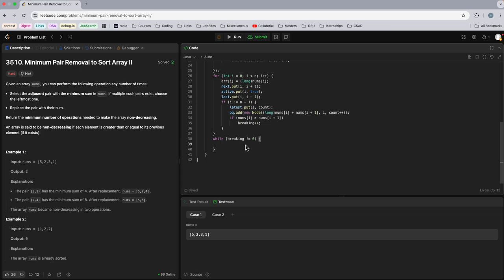Suppose you have one, two, three. There was one S0 in the beginning which had a value of 3, so 1 plus 2, the 0th element and the next element. But I combined 2 and 3, so this became 5. Now S0 is 6, not 3.